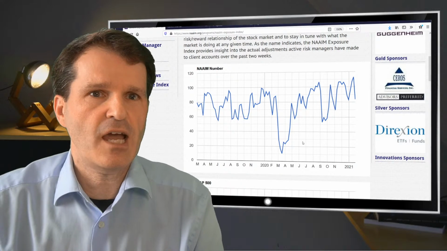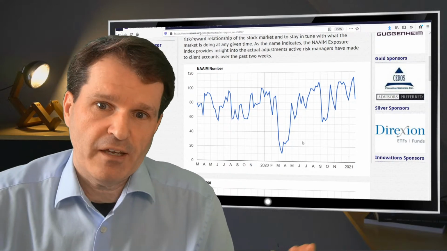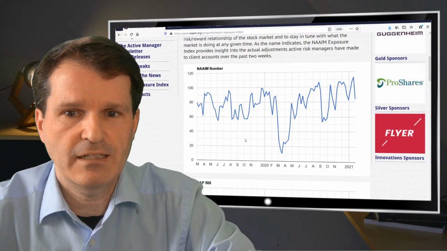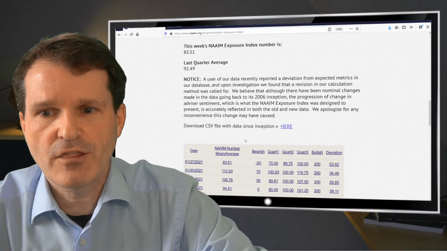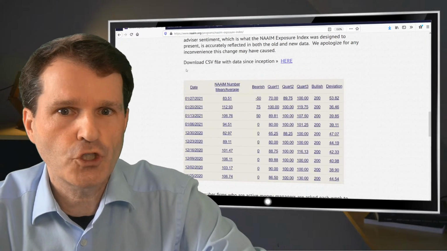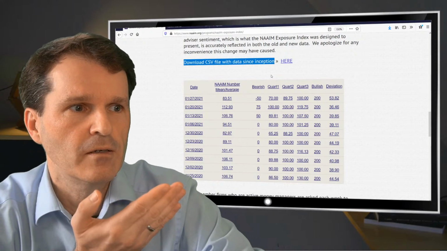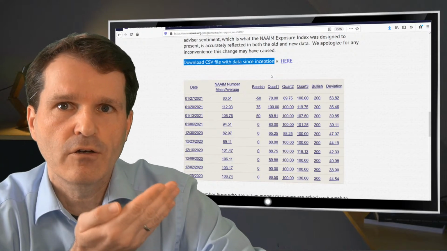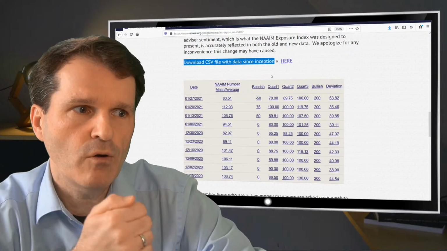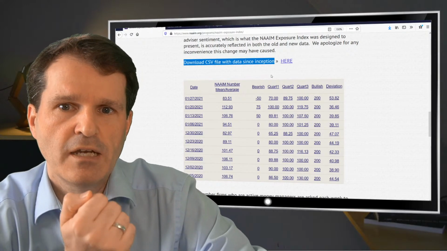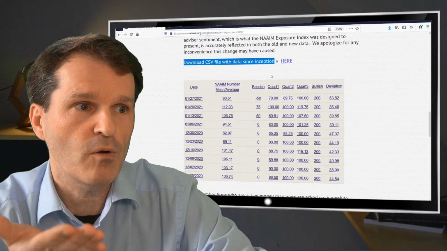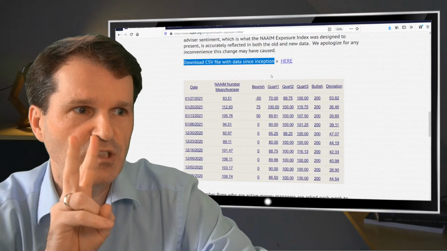So this is the insight we are looking for, if there is something. We don't know, but cycle analysis can give us a clue. And the good thing here is, for sure, they provide this data for free. So you can go there, grab the raw data, download it onto your computer, and then you have the data.